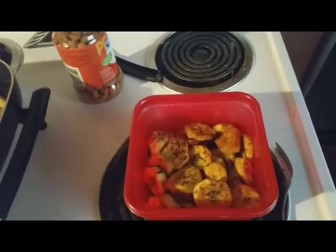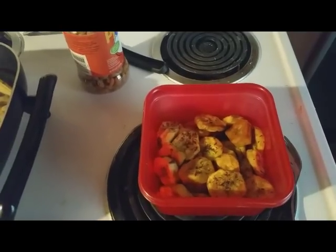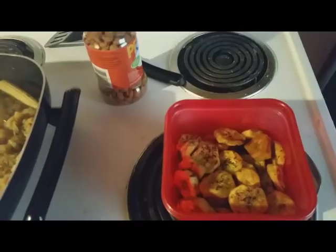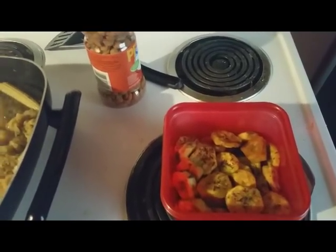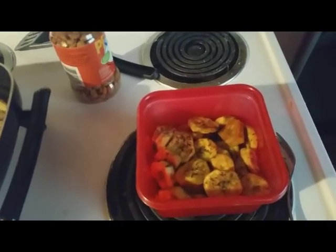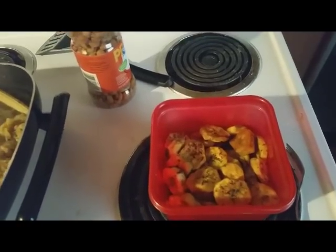So yeah, I just wanted to put this on there too, because a lot of us don't know about these green bananas, and I'm telling you, they really good, man. Once you peel them, some people like to boil them, but a lot of people will cut the ends off, peel them, put their favorite little seasoning on there, throw them in a skillet, and fry them. And like I said, it's real healthy.